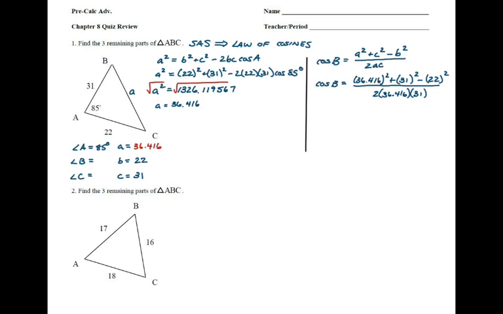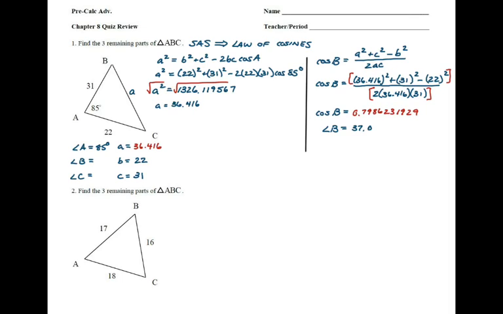36.416 times 31. And then putting all that in my calculator, one thing I do want to have you do is put the entire numerator in its own set of parentheses divided by the entire denominator. That way you make sure you don't have any arithmetic or order of operation issues. So what I should get is 0.7986231929. I wrote the whole decimal there. You wouldn't even have to write that. You could just take the inverse cosine of that. I'm just going to write it so it's clear what the number should be.